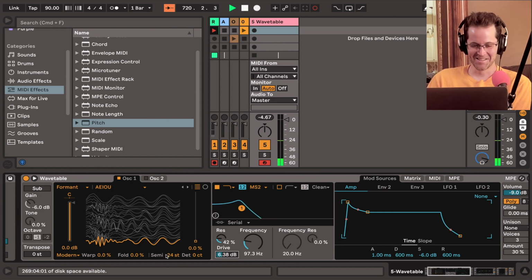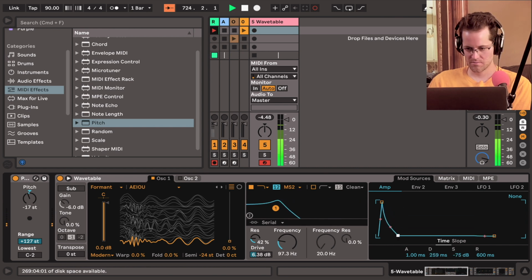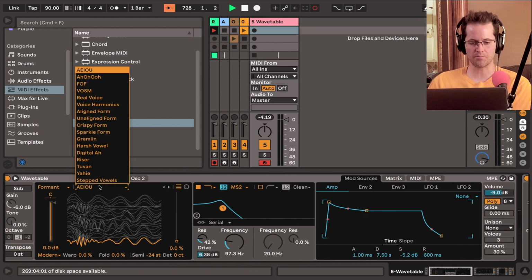That sounds good. I kind of want it a little bit lower, so let's go down a little bit, and then we can take this amp down if you wanted it. I'm done, man. That was so good, and obviously you can just play around with these.